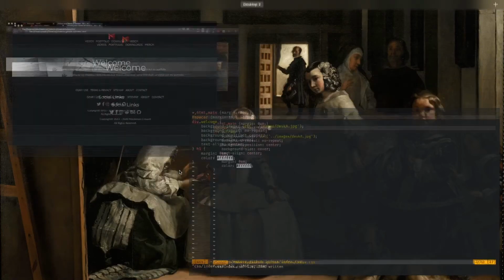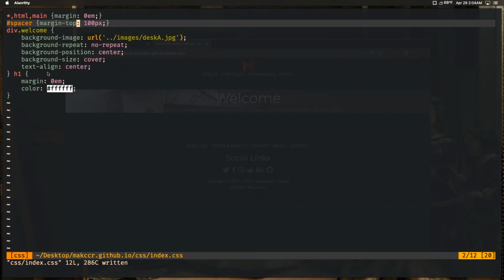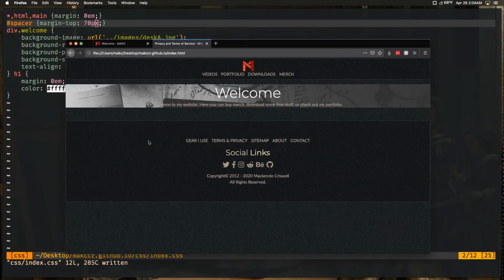The reason for that is because the margin top is going to start measuring from the top of the page, but we really just want it to start from the bottom of this footer. So, okay, yeah, we're close there. Let's try maybe 80. We can get a little bit closer. We'll do 70. Whoops, 70 pixels that is. Okay, cool.